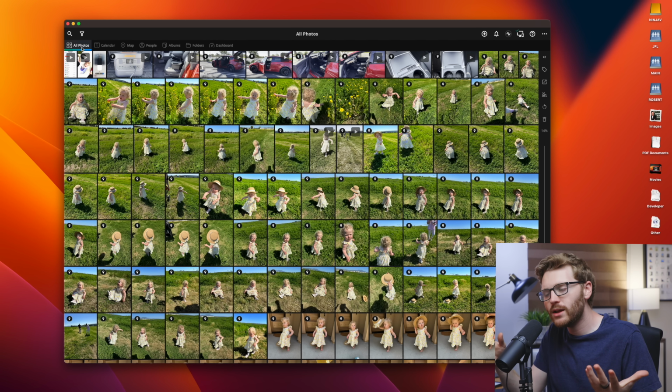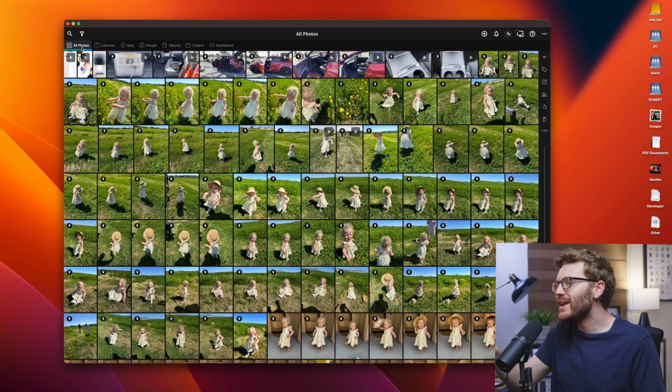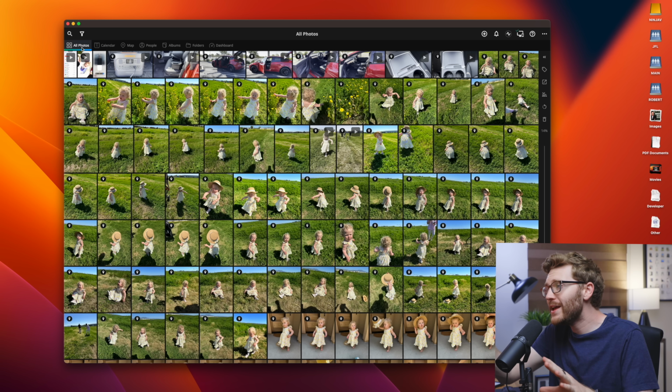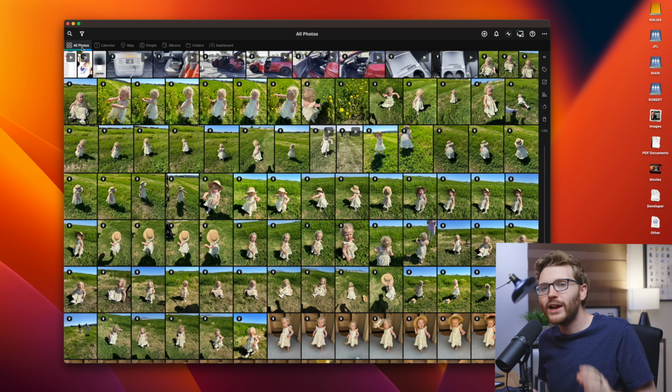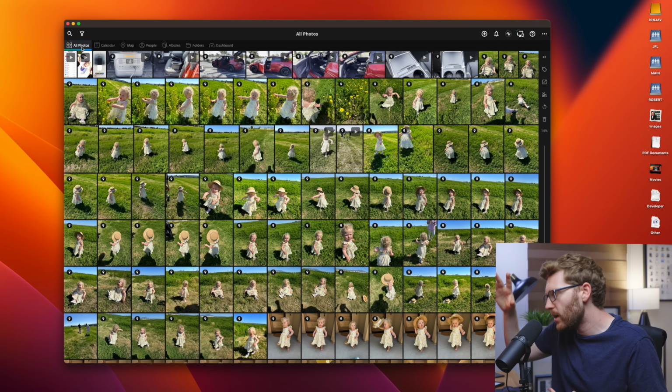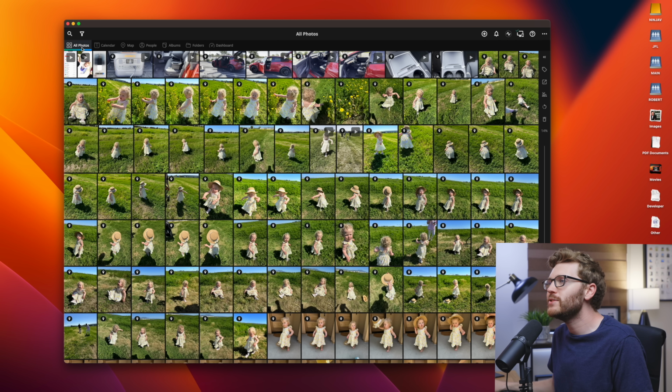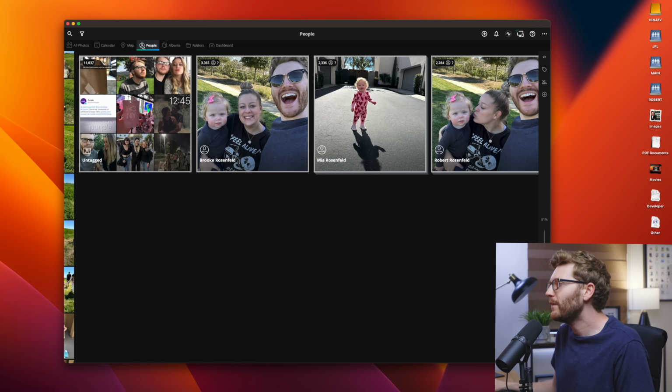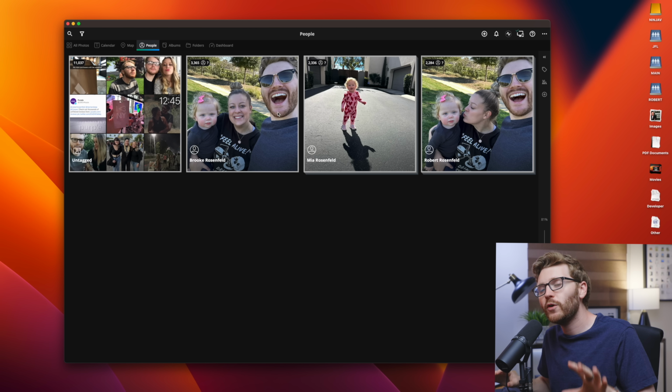What I also really like here is that Mylio lets you look at your different photos in some other unique and more interactive ways. So for example, I can tag the different people and the different faces that appear in my photos so that I can search for myself and see the photos that have me in it, or my wife. I've started to do that under the people tab. I have my wife, I've got my daughter, so I can see which photos they're in.